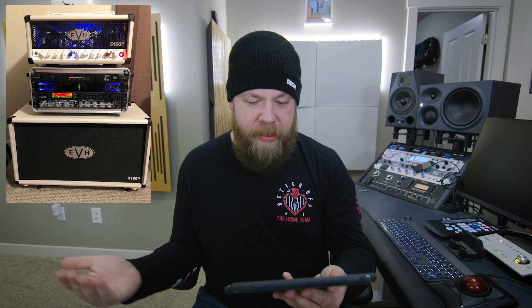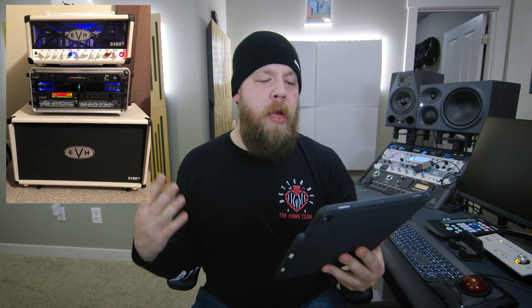This is actually a really clean rig. Kudos on the EVH setup matching all white. You have the Alesis EQ, you have the TC Electronics — I'm not really sure, I can't read what that is — some kind of processor, the Korg tuner, the power conditioner, all very clean. What this rig screams out to me is you probably like coasters under everything, even if it's not a soft drink, even if it's a pen. You have a pen-shaped coaster and you like to align it perfectly on your coffee table. You live a life of symmetry, but I like your rig. It's a really solid rig. I'm going to give this rig four and a half out of five beards.